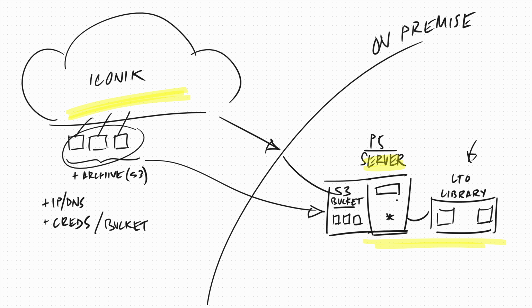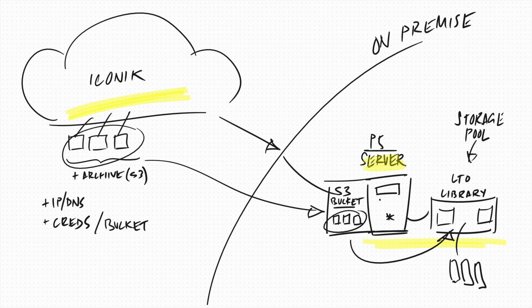And then what P5 does is at intervals, either when there is some quiet time where nothing's arriving or based on a timer, these will be archived to LTO. So what we have in the Archiware configuration is something called a storage pool, which is one or more tapes that you want to archive to. So you configure your storage pool with a bunch of tapes. So in here there will be tapes sitting in the library, and then P5 will write to the first tape and then fill a tape, write to the second tape. All of that is automated.